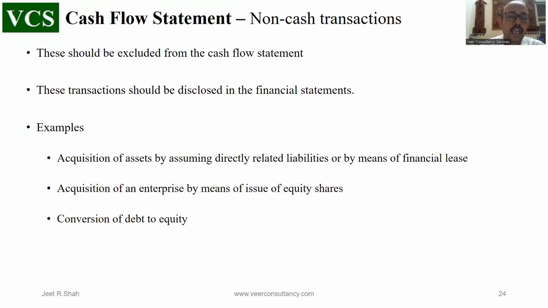Acquisition of an enterprise: you are buying a company by issuing your own shares, मतलब there is no movement of cash, a neutral transaction. This again does not form a part of your cash flow statement. And conversion of debt to equity, मतलब आज वो loan था, but now this debt has become equity. Again, since there is no movement of cash from the company to somewhere else or from somewhere else to the company, it will be a part of your non-cash transactions. It will not be reported in the CFS.